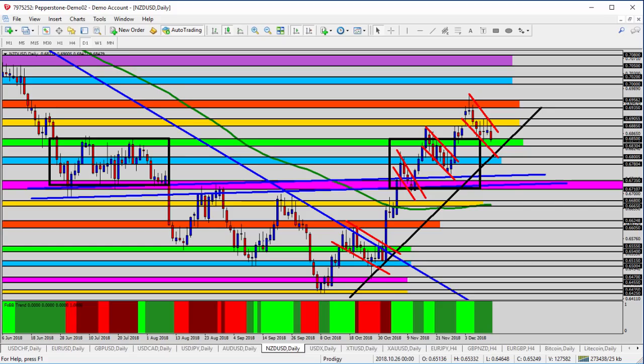And so with that, we're looking at this current pullback and saying, well, there's nothing really to change our mind about the trend. It's still an uptrend overall. We're still well above the moving average. There's nothing really telling us this is a downtrend. Yes, it's been pulling back, but nothing is telling us a downtrend. We have some lower highs and lower lows in the short term, but nothing in the longer term viewpoint here on the daily time frame. So all in all, I say we're still in an uptrend.